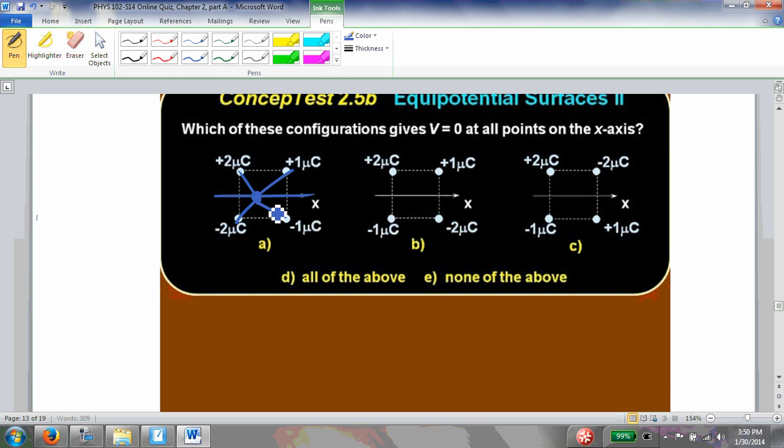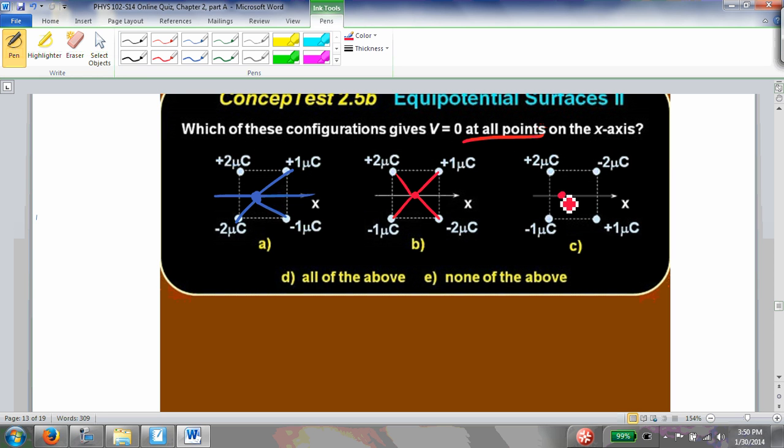Now, let's consider over here. Let's say that I'm at a point right there. I'm a certain distance from that charge, but I'm a bigger distance from the negative charge. So the potential there does not equal 0, because they don't cancel out, because they're different distances from these oppositely charged objects. Similarly, distance there and distance there. Now, it should be noted that there is a place on this one where the potential equals 0. Equidistant here, those two potentials cancel, and those two potentials cancel, but not at all points on the x-axis.